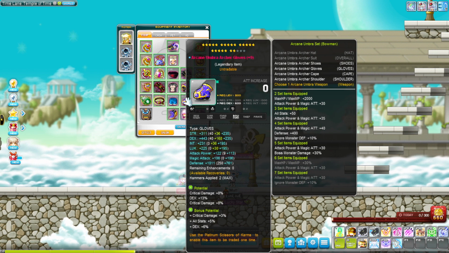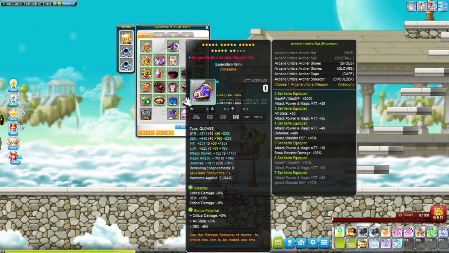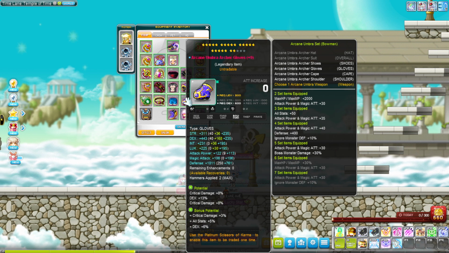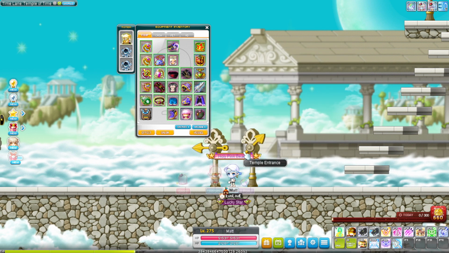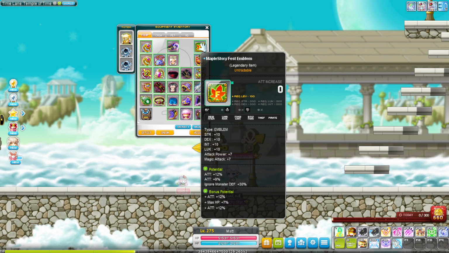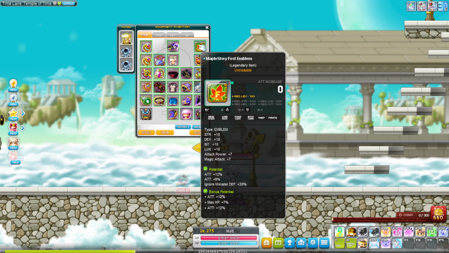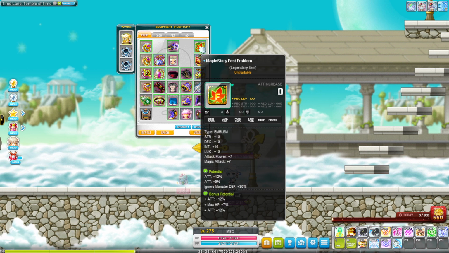My Arcane gloves, 168 flat Dex flame, double line crit with 13% Dex main pot, and we got 3% crit damage and 11% Dex B pot. My Maple Story Fest emblem, I tried to cube this for 3-line attack main pot. It did not work, unfortunately, but I did get it back to 21 attack, 30 IED main pot, double prime, 24% attack B pot.